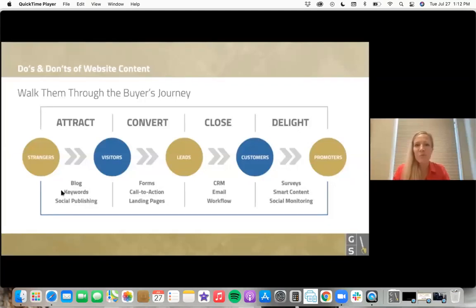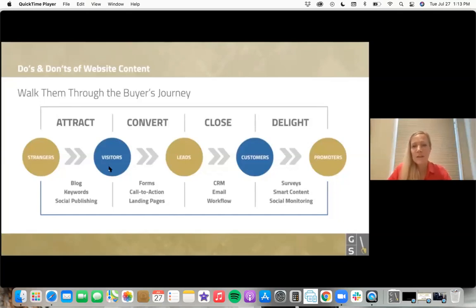So keywords, for example, what would somebody type in that's within that target industry or within that workforce segment that would help your website to come up? So we need to think through that, and it's all based on their needs. That's what they'll be searching for. Those are the keywords that need to be in your website content. Also, creating blogs and articles that incorporate those keywords and speak to their needs and are published on your website and through social media. Those are outbound attraction content efforts that can help to bring strangers to your website, making them into visitors.